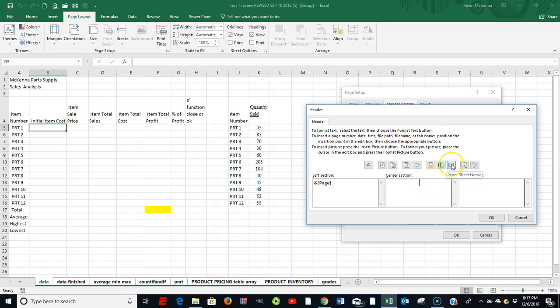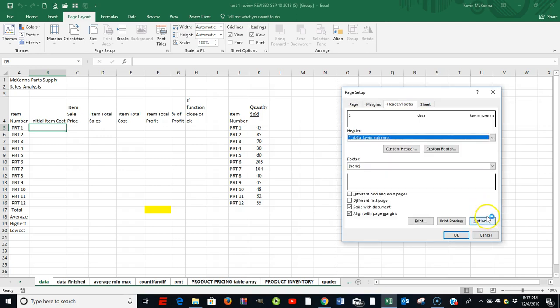Hover over our icons. It's this one right here. Click on it, and we've inserted our sheet name. On the right section, we're just going to print our name. Click OK. We can see our header is beginning to show here.